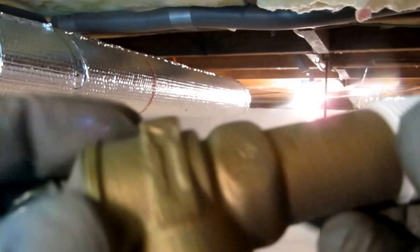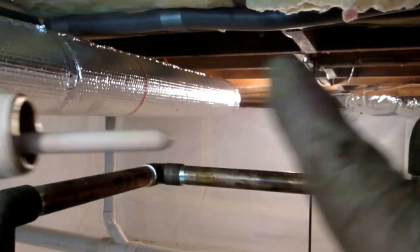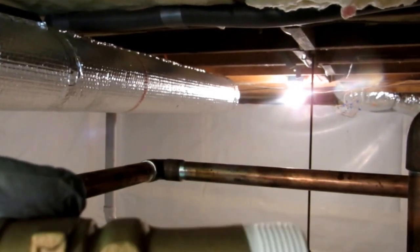Want to let it cool a bit? I'm going to put my female vacuum breaker in here, and I'll be in my relief valve. New relief valve, new vacuum breaker, and I'll be good. Again, this relief valve comes with the water heater. In my state, if the relief valve is going in the top of the tank, you need a long 8-inch stem on this. This one is coming out the side, and it's only a 4-inch relief valve. This is okay in the side of the tank, but not going in the top. This tank has a tap on the side, so I'm good.